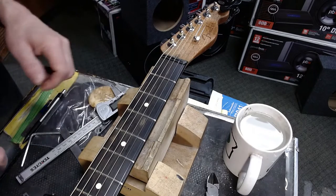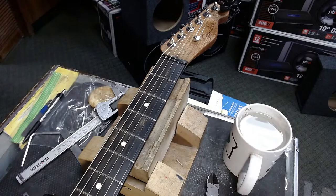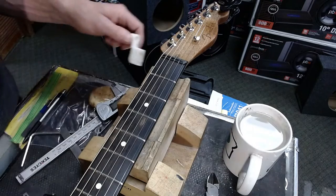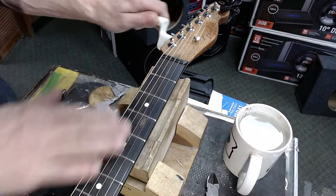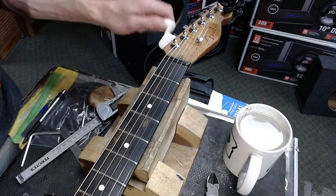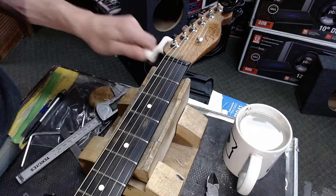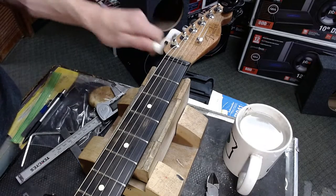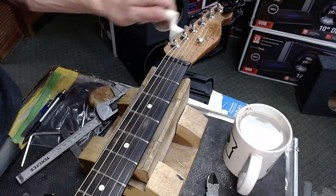I think the best thing I can do right now is to pull some wires off of this so that I can start looking at it. I'm not worried about the string action. Everything's going to change because I'll have to do work with the truss rod because of the tension on this. Taking a brand new set of strings off of a brand new guitar.